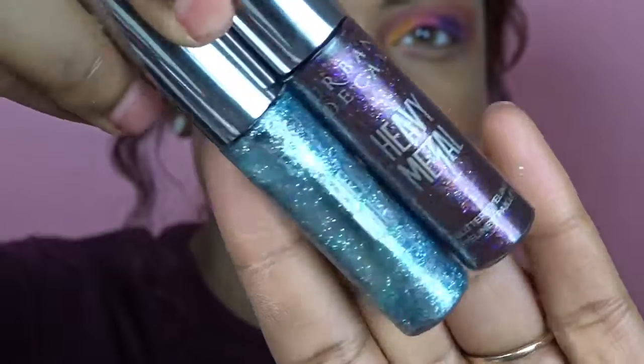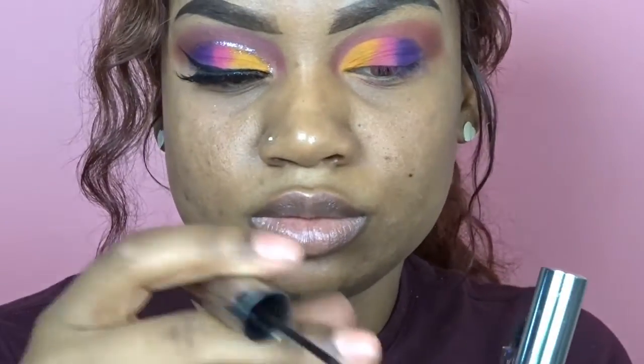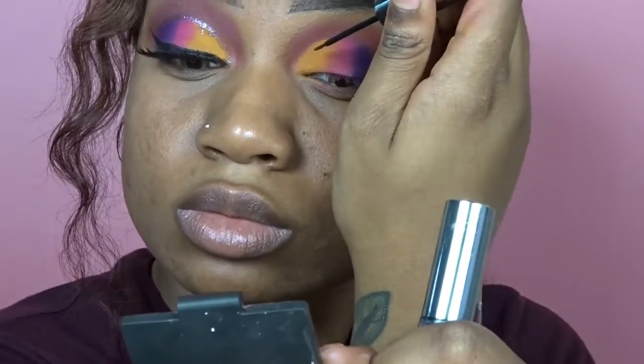Now I'm going in with my Urban Decay Heavy Metal Glitters. I am using 2, you guys. One is the Gamma Ray and the other is the Punk Rock.